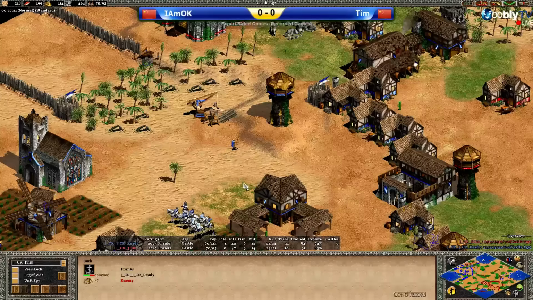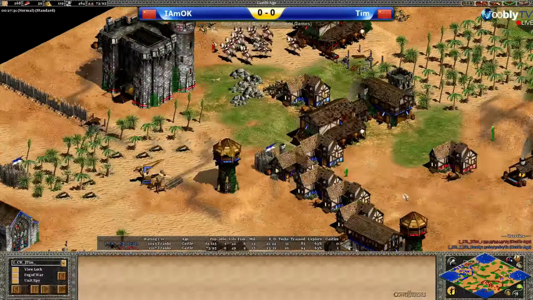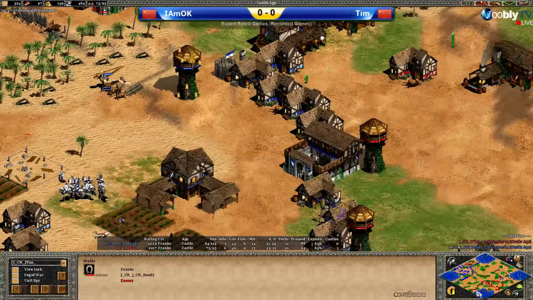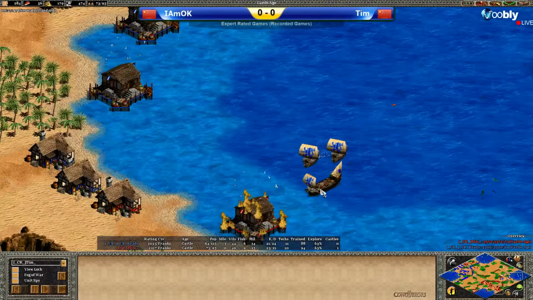Both players massing knights and monks for an engagement which is soon to come. Tim will want to probably add some siege before he really tries to push in. As far as the eastern lake, IAmOK still controls it, but doesn't have any fishing ships here.